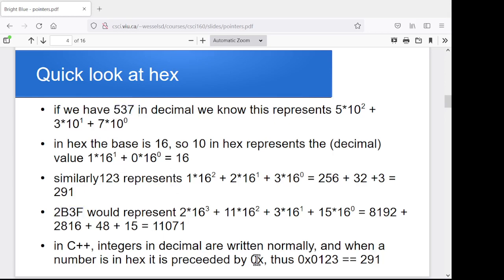If we want to show a value in hex, we put a 0x in front of it. The x is kind of short for hex. So 0x and then something means that the rest of that is a hexadecimal value. Just so you're aware, when we look at memory addresses in just a second, this is the format that they're going to be written in: 0x and then some sequence of hexadecimal digits.